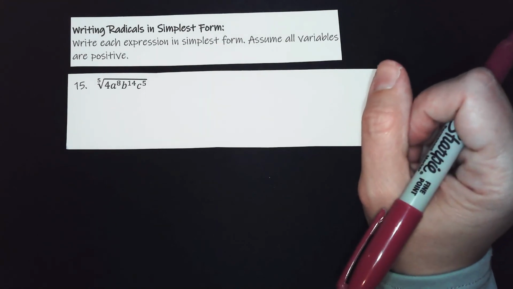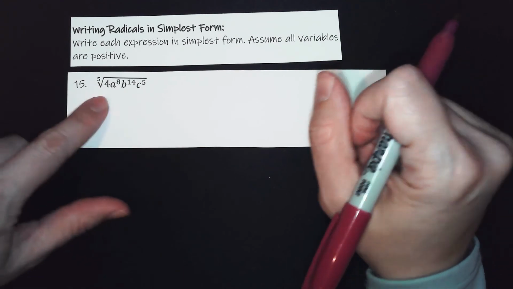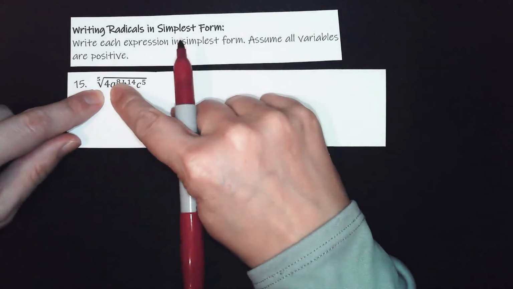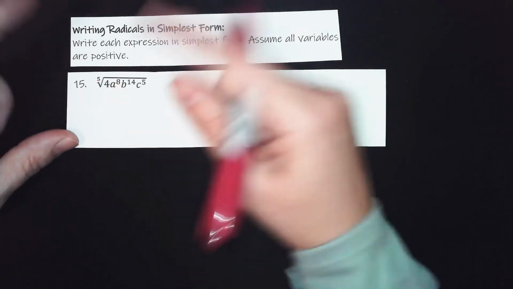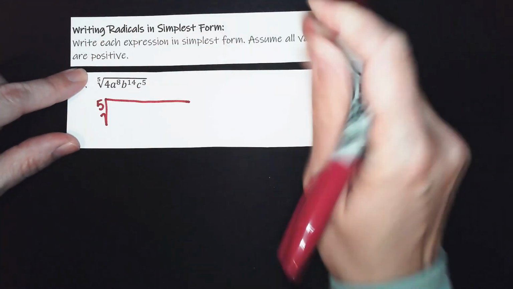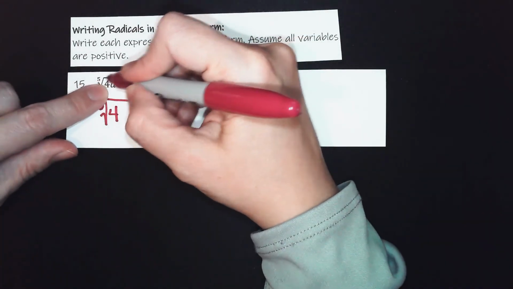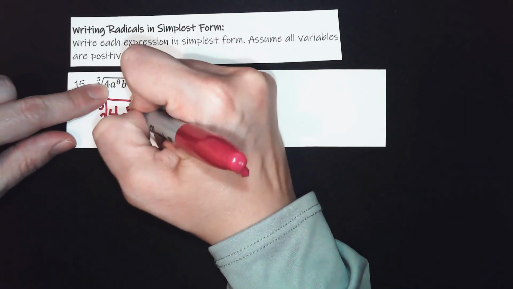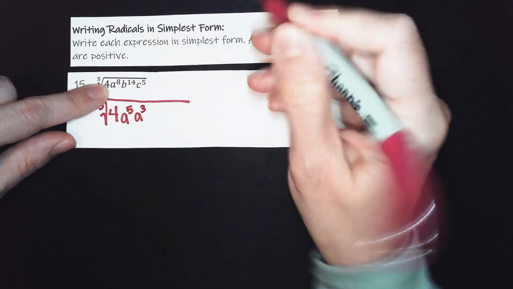All right, so we want to simplify this. Well, 4, I'm going to separate everything out, kind of think of it a little differently here. I can't take a 5th root of 4. That's just not going to change. So I'm going to leave my 5th root here. I'm going to have the 4. But a 5 does go into 8. So I'm actually just going to write a to the 5th. And then I still have 3 more a's, right?